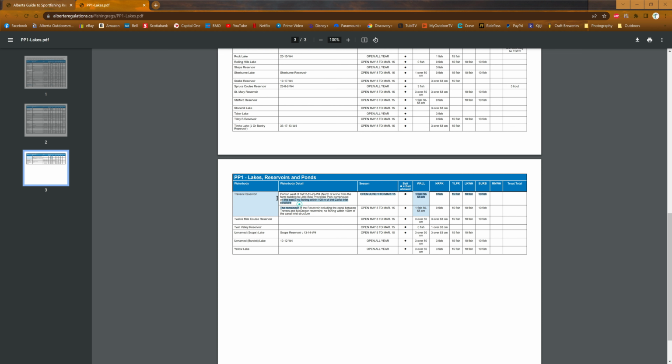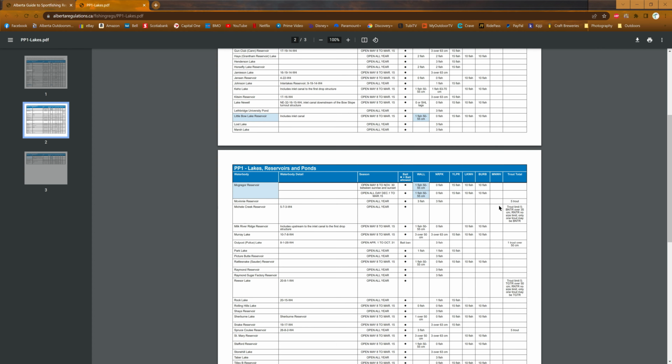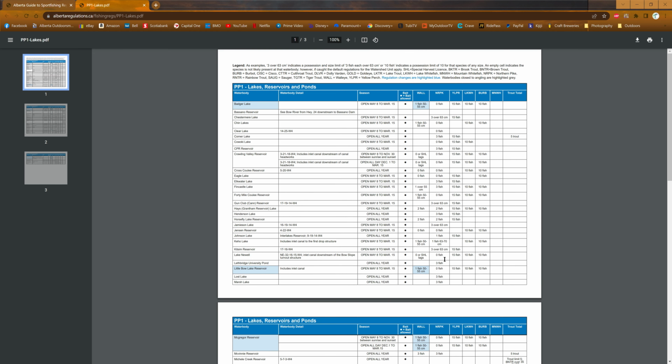So keep in mind, you should try and read some of these water body details, because it will tell you certain areas of the lake you cannot fish. No fishing within 100 meters of the canal. So again, that has very important information. What do we have here? Trout limit 5. Brown trout has to be over 35 centimeters. No size limit on the rainbows. And only 1 trout may be a brown. So, even though the trout limit is 5, only one of them can be a brown, and the brown has to be over 35 centimeters in the Mashillo Creek Reservoir. So that's how that is worded.